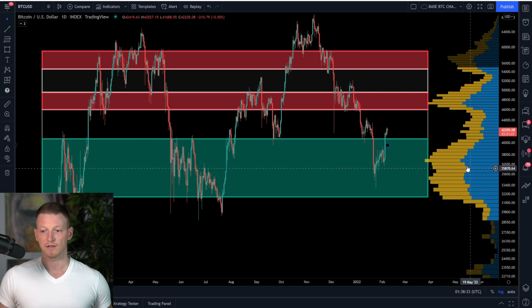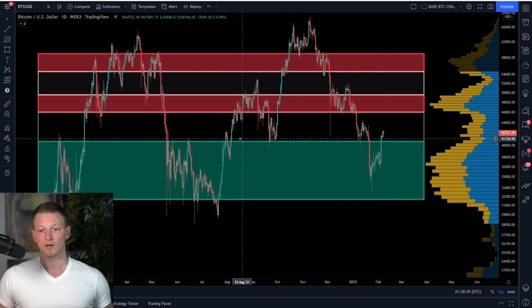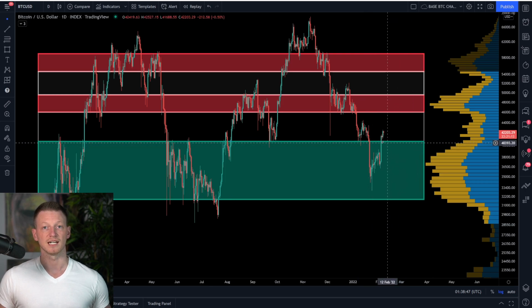Okay. So with that out of the way, what we're saying then is on the way down, where are we hoping to see support at? Well, this upper band of this high volume node, so somewhere right around 40,000 up to 40,600, is probably going to provide us some degree of support. And if we break through that, like we did back here in January on the 21st, notice we broke right through this level. And what happened? We went all the way down to around 33,000. And we've just been grinding back up through this high volume node during that time.